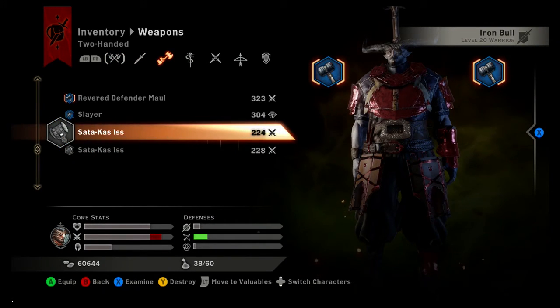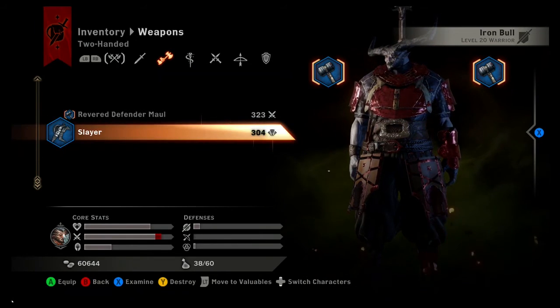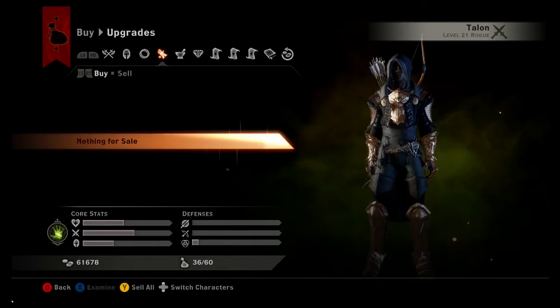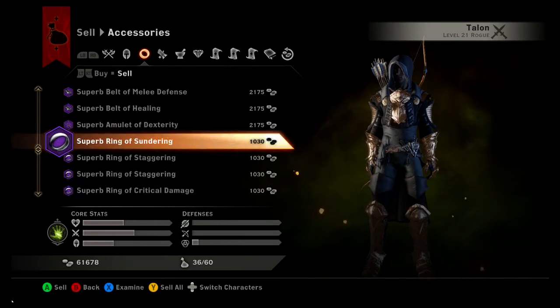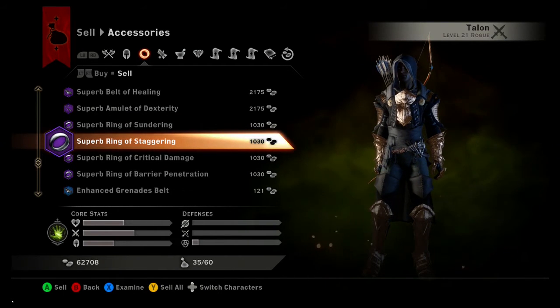Iron Bull. Nope, these are not as good. Oh, and let me maybe sell, maybe not the melee defense one, but the staggering. Yeah, I'll sell one of those.